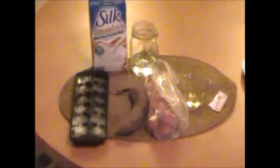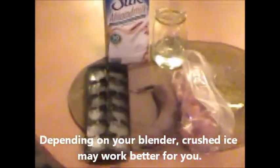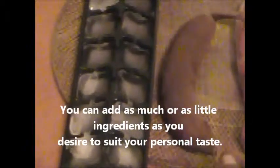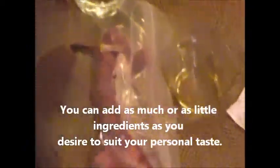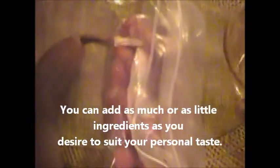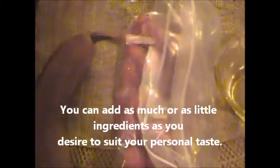These are the ingredients that I use, and I'm going to zoom in a little bit so you can see it better. I got a full tray of ice cubes. That's one frozen banana right there next to it. I find that I'm able to preserve bananas better that way. These are frozen strawberries. I have a small little dish of water here. I'll explain that to you in just a second.